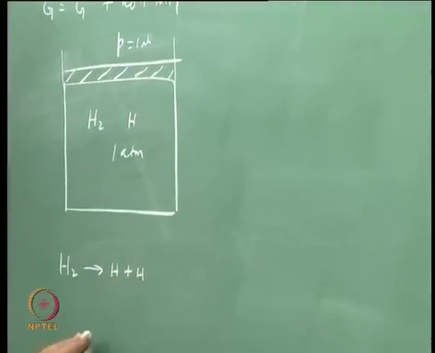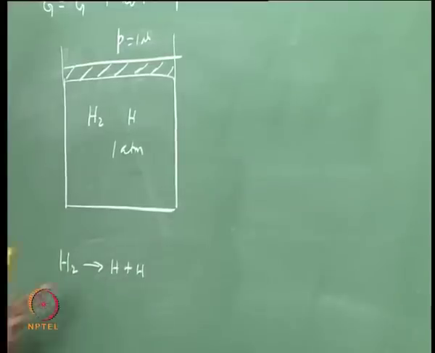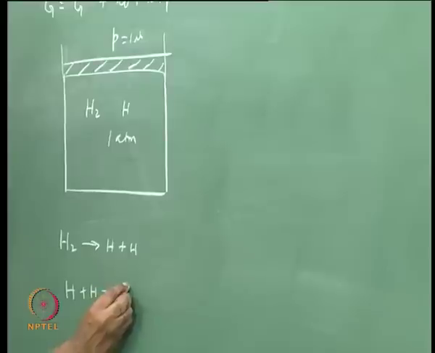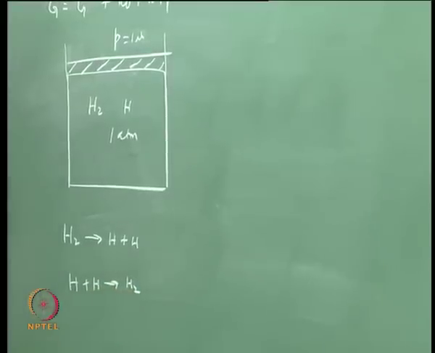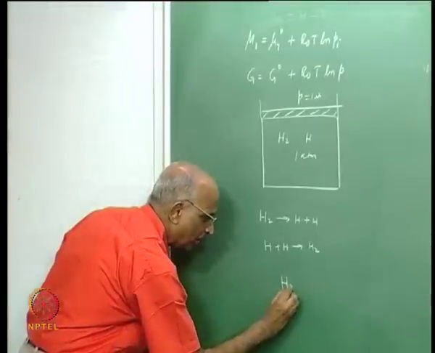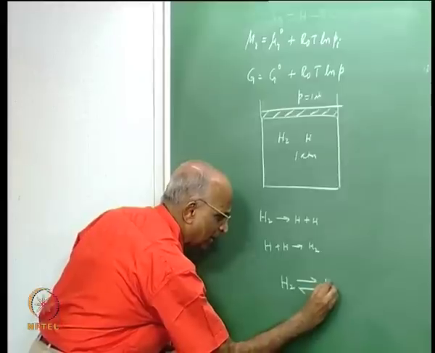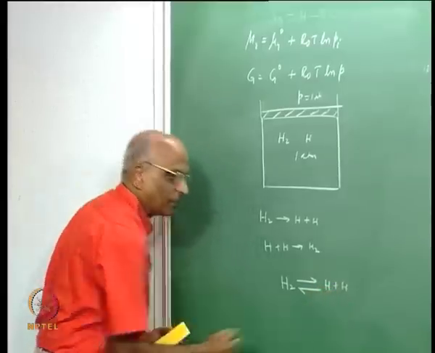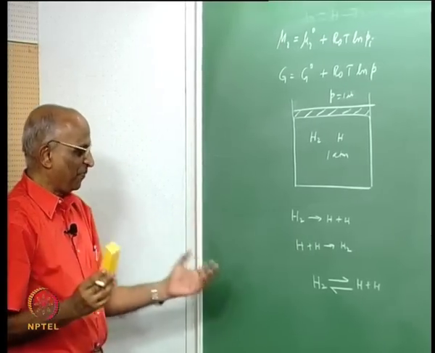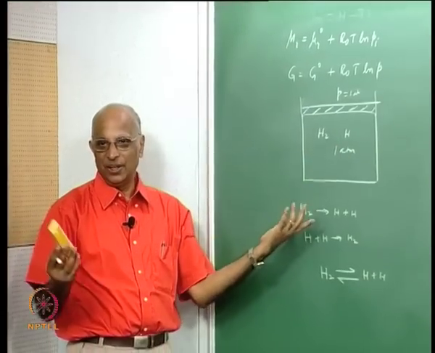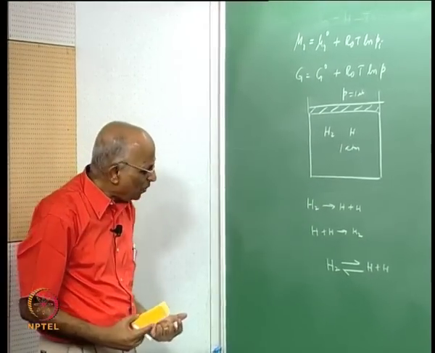at a high temperature. But at high temperature, H plus H is also going to combine to give me hydrogen. Therefore, I should be able to write this equation as H2 in the forward direction, and in the reverse direction H plus H comes back. What is my aim? To find out how much of H and how much of H2 is there in this particular gas. This is what I want to do. How do I do this?